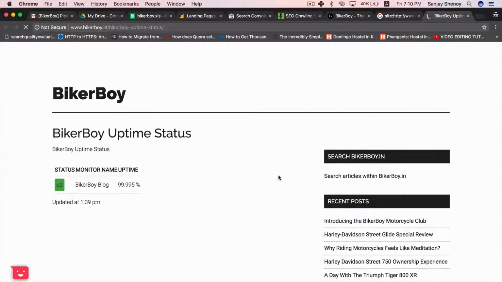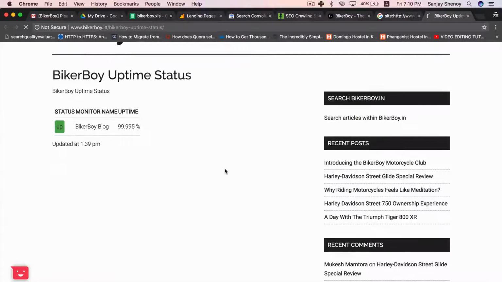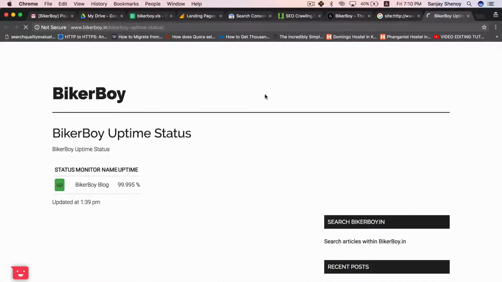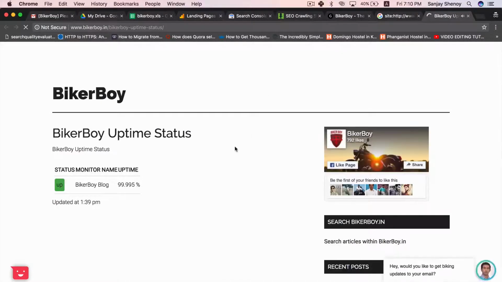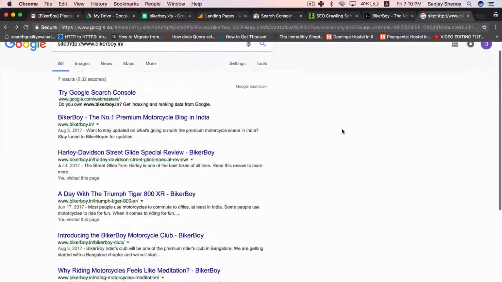So as you can see here, this is a page that I do not want to be indexed on Google. I don't know, it must be coming from a particular plugin or something like that. This is something that I don't want Google to be indexing, or even worse, my users to be finding this page in any manner whatsoever. So I'm going to either delete it or de-index it using either Search Console or the robots.txt. But for now, let's just keep it like this. We'll get to it later on. So otherwise it looks fine.